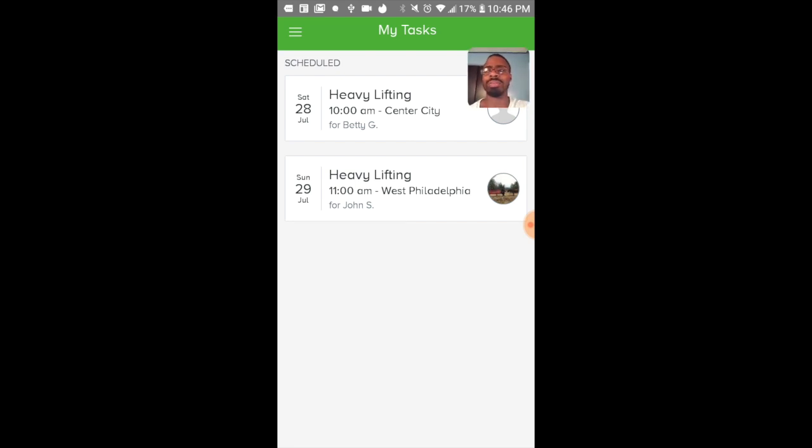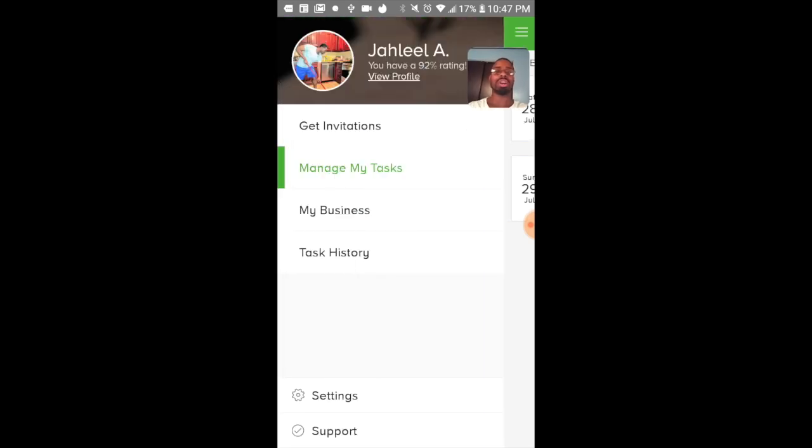Oh, and by the way, this is really important. At the very end of the month, you're going to get a lot of demand for moving jobs. That's all the time. And really, if I'm being really transparent here, all the stuff like the About Me section helps, but when it comes to moving jobs, it doesn't really make a difference because everybody is looking for someone, and they're going to hire the person who's charging the least. So if you're a new tasker, if I was you, I would start off at the lowest wage possible, and then once you get better at it and get more experience and more reviews, then you start raising your wages. But we're done with that.